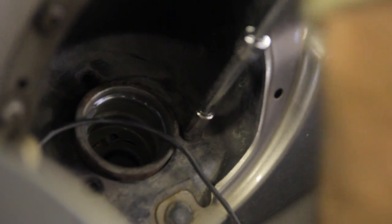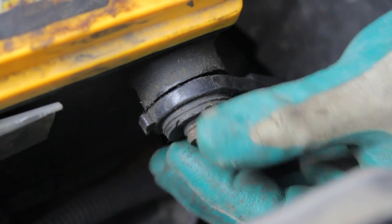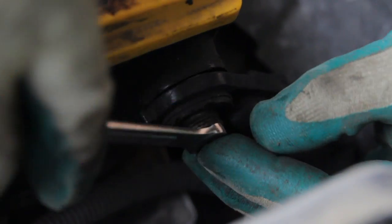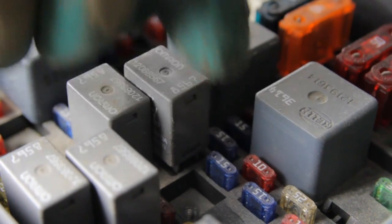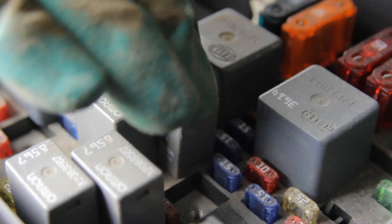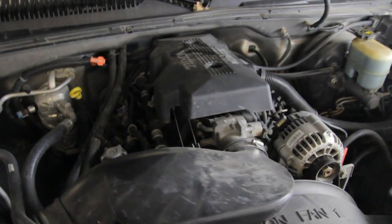Now we will reattach the filler to the body and refill the tank. Also go ahead and reattach the negative battery cable. We will have to reinstall the fuel pump relay. Cycle the key 2 to 3 times to prime the system, and we will start the vehicle.